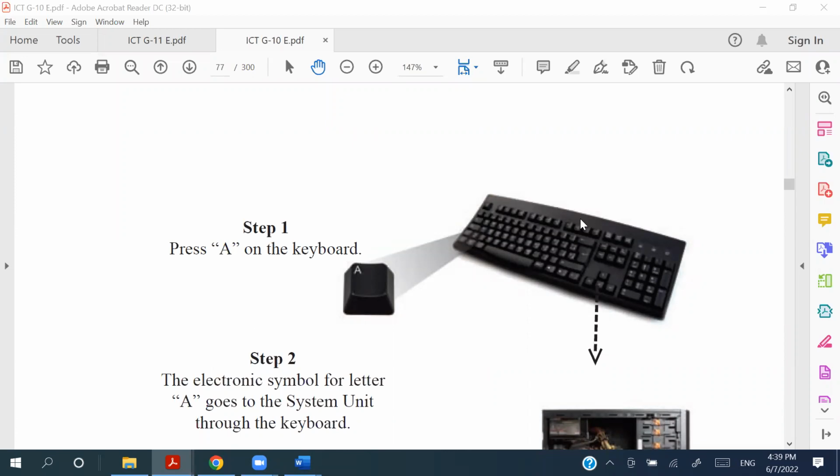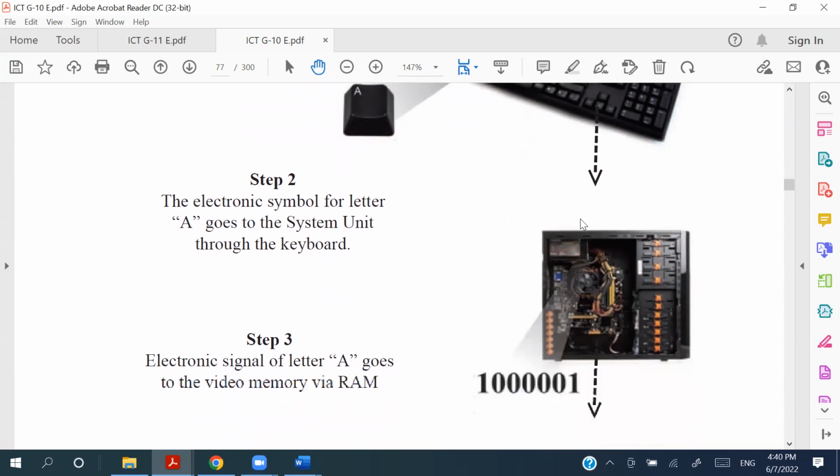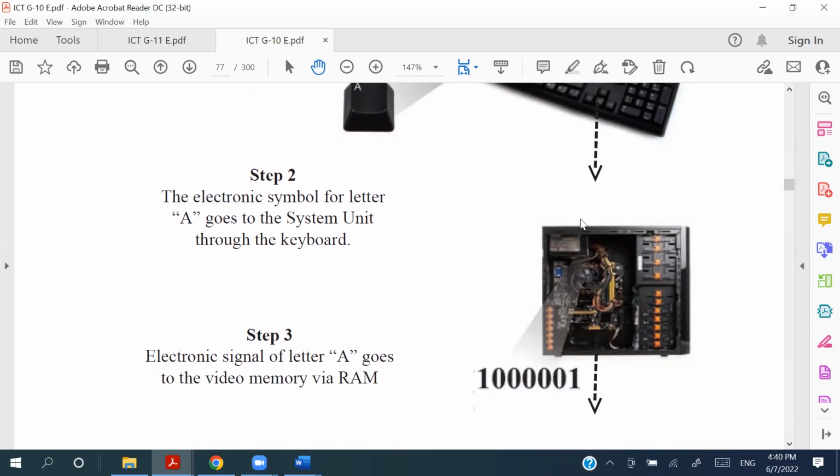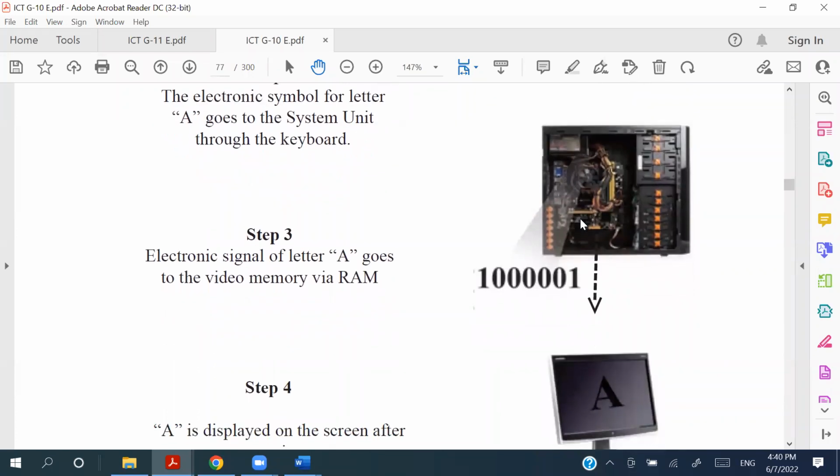All right. So now if you think about the data representation in the computer, they have given you a very simple example over here. So what happens when a particular key is pressed on a keyboard, right? If you press the character A, it will communicate that character to the CPU, the central processing unit, and then the CPU will process that and generate a particular binary code which consists of ones and zeros, and it can be given to the RAM.